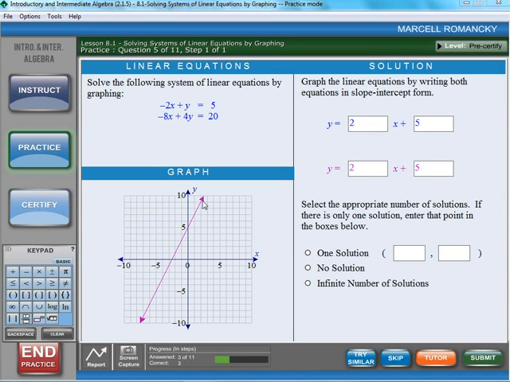See, Hawk should have put an extra blue line in here so that we knew that both were on top of each other for that one. And so what do I have for my answer? Infinite number. Yep. And so it's that easy. So you're starting to see with these that you're getting an idea.